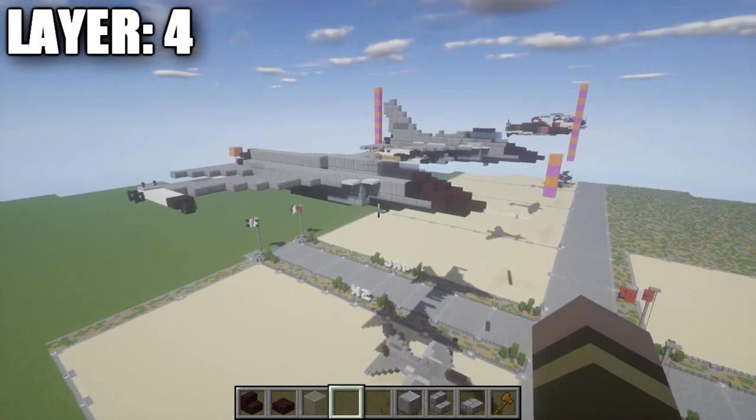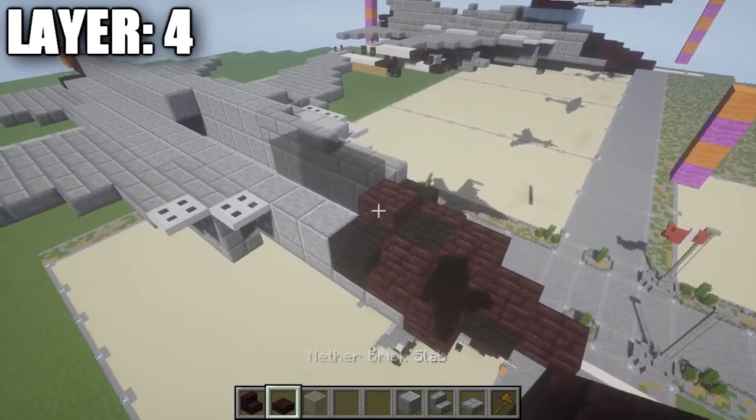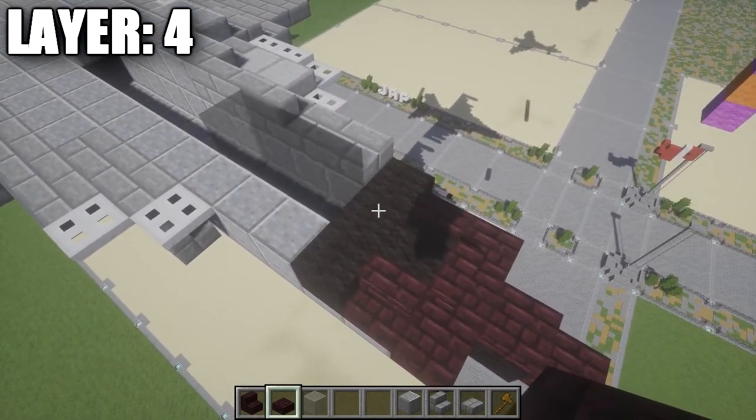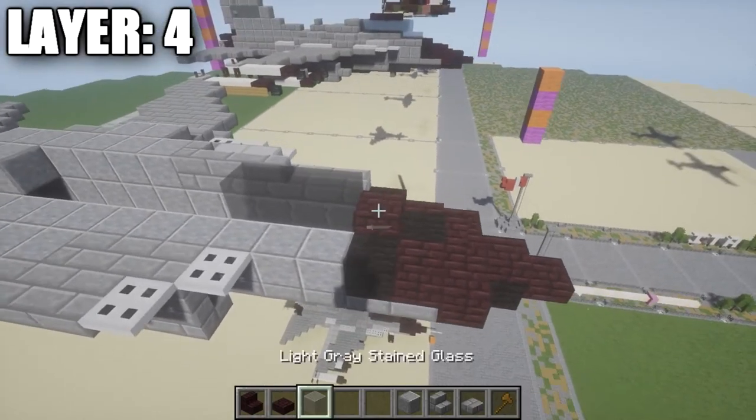Alright guys, so going ahead and moving on to our next layer here, we have layer 4. Now for layer 4, we're going to start off by going to the very front here for the cockpit. We're going to place a dark oak stair on top of this center black block in this row of 3. So just a stair like that.